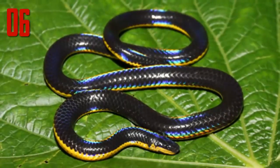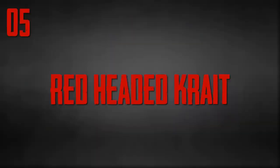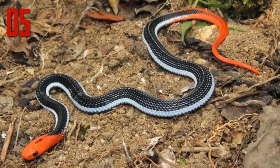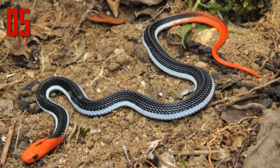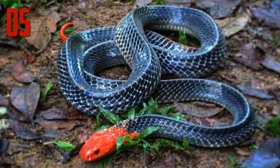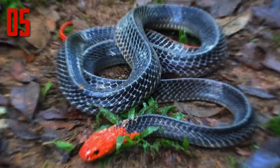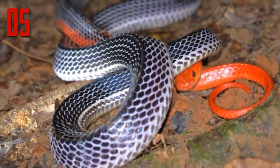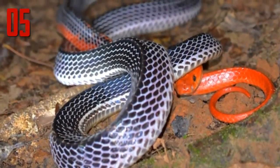Number 5: Red-headed krait. The red-headed krait is a highly venomous snake which inhabits forested hills and lower areas below 400 meters of elevation. It is mostly found in the southern part of Thailand. The red-headed krait grows up to 6.9 feet. The beauty of this snake is personified in the form of its bright orange-red head with pale body and short reddish tail.